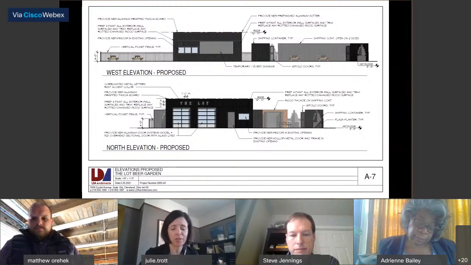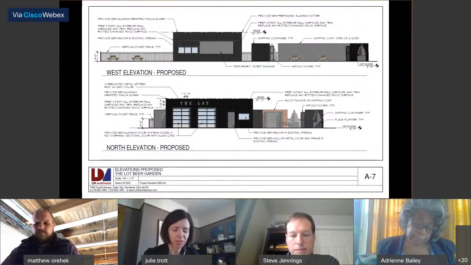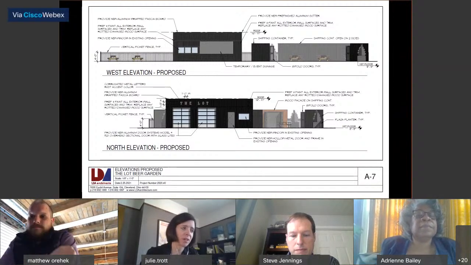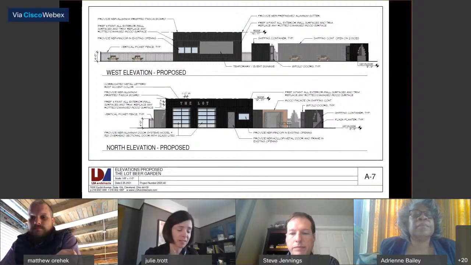I'd agree with the comments on the temporary signage that, although I think I saw in some of your images, you actually already have platform signage there. I would support changing that from a temporary sign to a permanent sign. If it says platform like you currently have, I would support something like that.